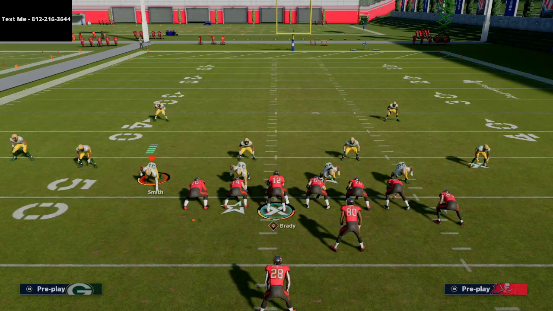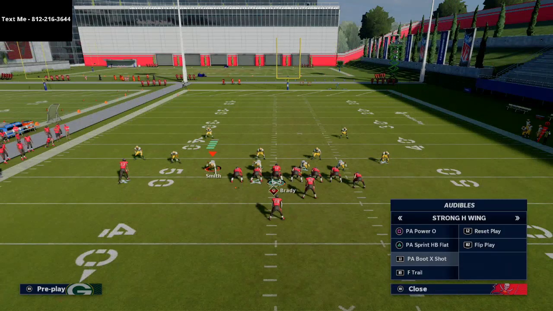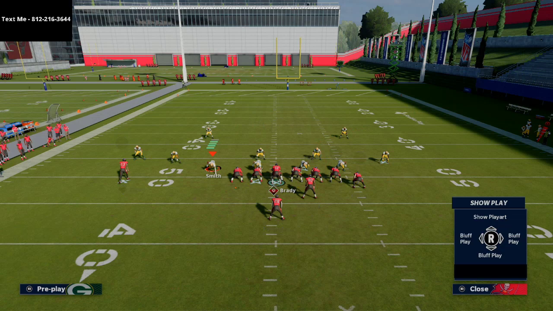And you always want to run to the wide side of the field. So you always want your receiver on the short side of the field when you're running this formation. So that's another really good play from PA power O.